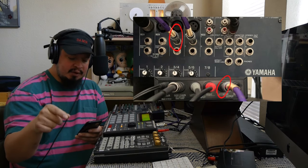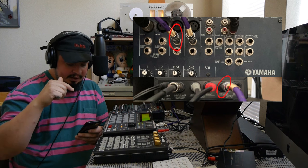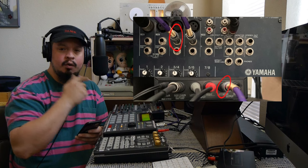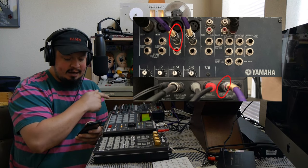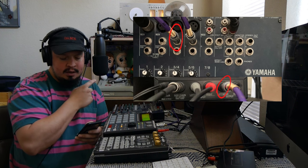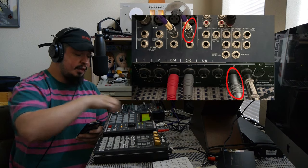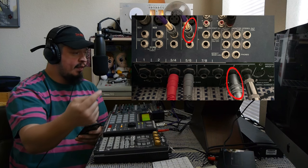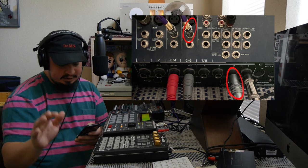From the back of your compressor, which right here at the bottom of this image is our compressor, it's gonna be the left mono out going into one of the channels of our mixer. And right here, I have that on 3 and 4, the 3 and 4 strip of my Yamaha mixer. This image right here is showing from the back of our MPC, channel 2. You're gonna wanna go from there into one of the channels on your mixer. That's everything for the cables.